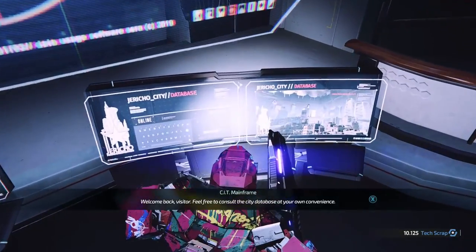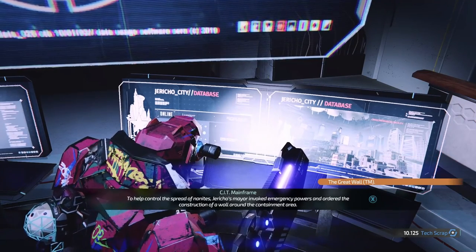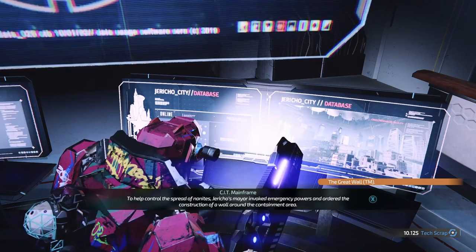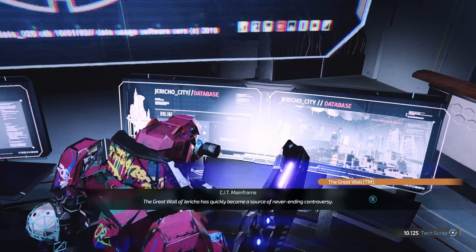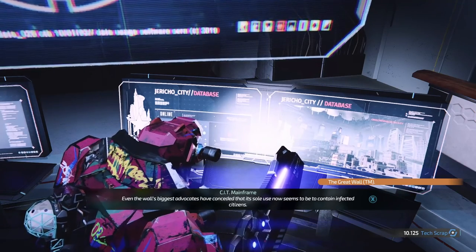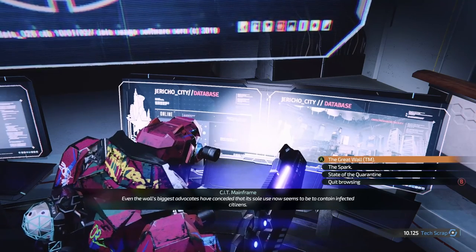Welcome back, visitor. Feel free to consult the city database at your own convenience. To help control the spread of nanites, Jericho's mayor invoked emergency powers and ordered the construction of a wall around the containment area. The Great Wall of Jericho has quickly become a source of never-ending controversy. Even the wall's biggest advocates have conceded that its sole use now seems to be to contain infected citizens.